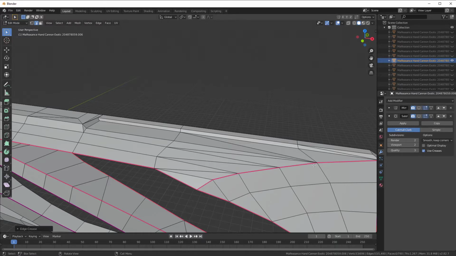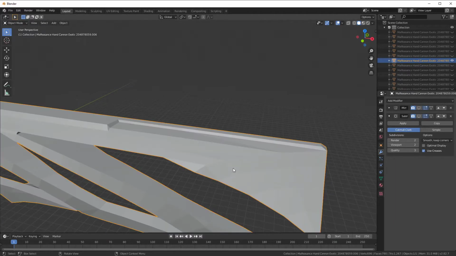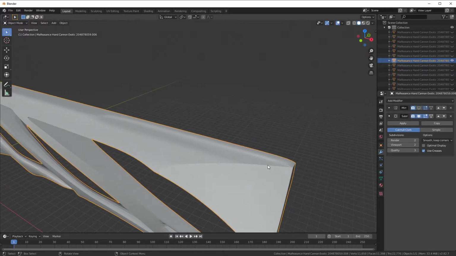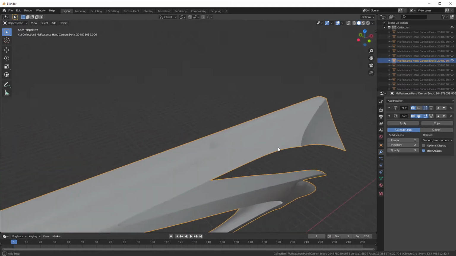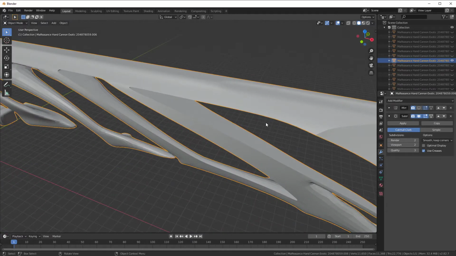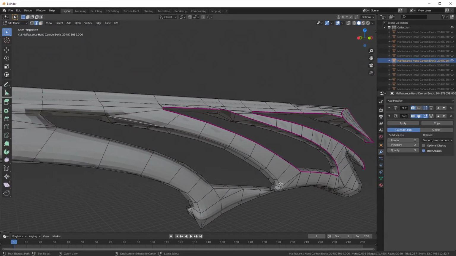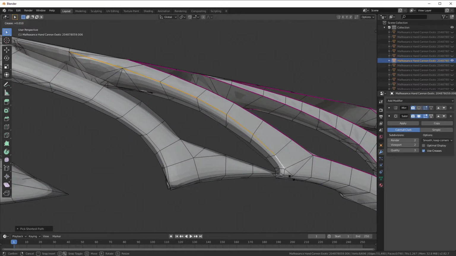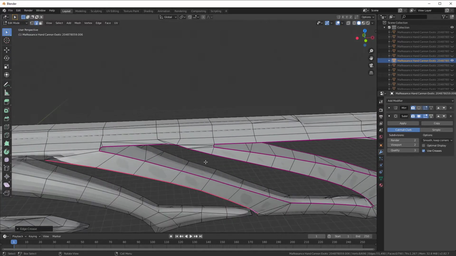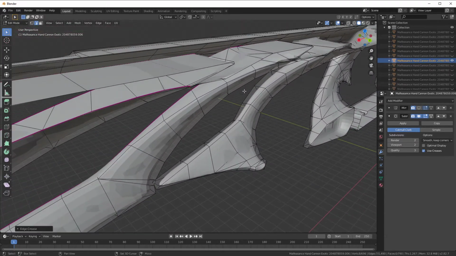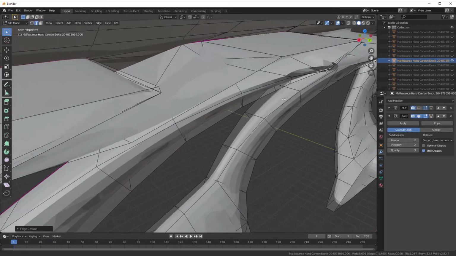Actually marking these as an edge crease changes the way the subdivision surface modifier works. So we'll get out of edit mode, and you'll see now there's this nice sharp edge here instead of a round smooth edge on it, which is what we want. And you have to go through the whole gun, and you'll see it gets more and more solid as I pull it away. There's some lag when I use this modifier. I don't know why. It doesn't happen in 2.7.9, but that's okay. I could always turn it off. In this particular case, I'm going to leave it on.